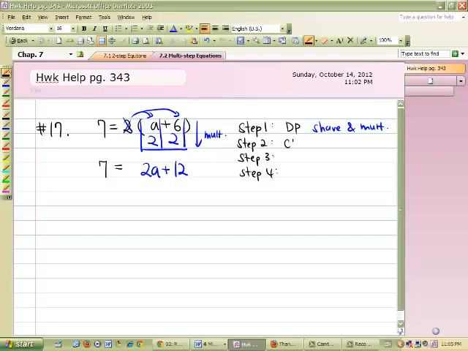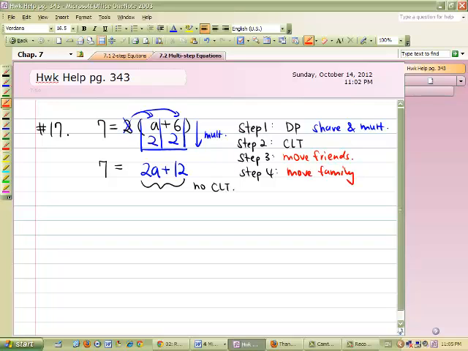Let's follow the next step. Step number 2 is combining like terms, and because we don't have any like terms over here, we're going to skip step number 2, so I wrote that right there for you. Then we follow step number 3, which is to move the friends first. Remember, friends are further away from the letter or the variable, which is a here, and family is going to be the ones that are close by, which is actually step number 4, to move the family.